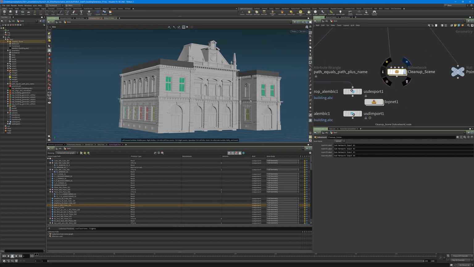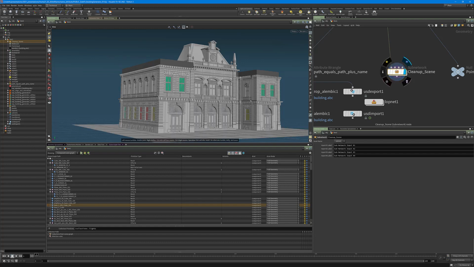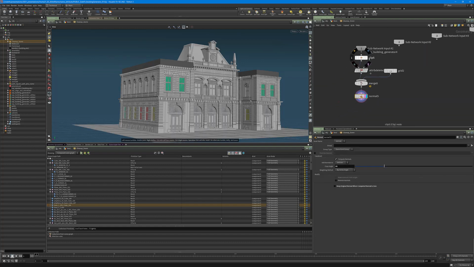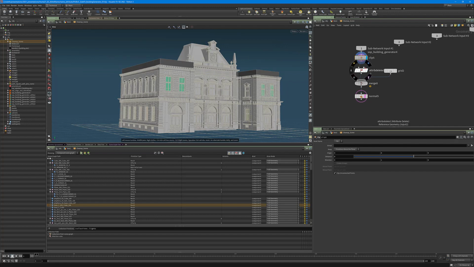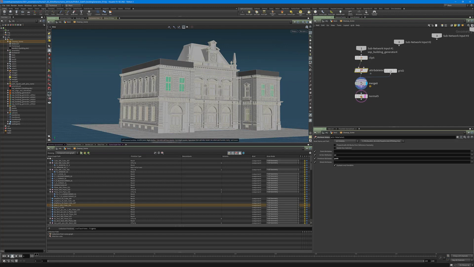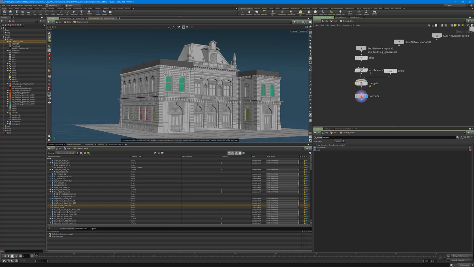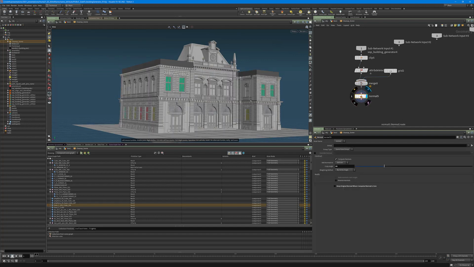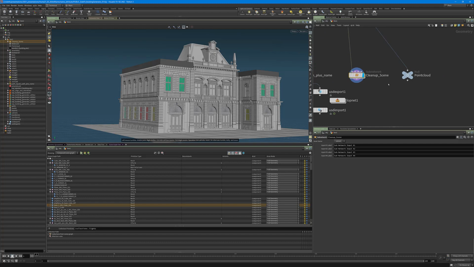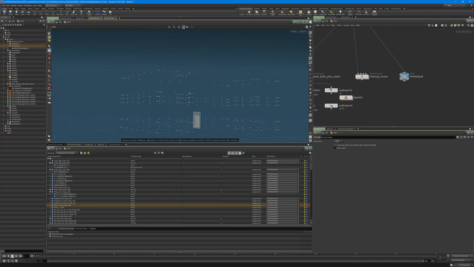And another thing we can do is clean up the scene as well. Here's a simple subnet that I added that basically can clip some of the data out, delete some various attributes, merge in a ground plane and normal. I believe this came with the scene file. And then of course there's the point cloud.